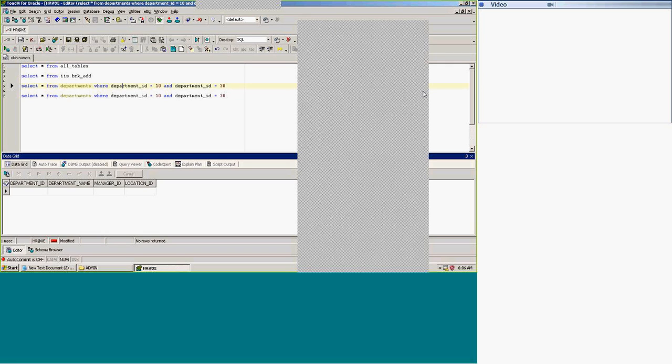Syntax, and we have to write where department ID in bracket 10 comma 30 and bracket. That is a different way to write it. Correct, but that is a different way to write. Now it's giving me data here. You have to use OR instead of AND.